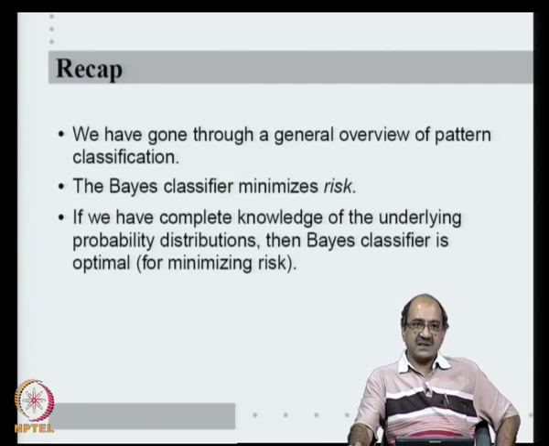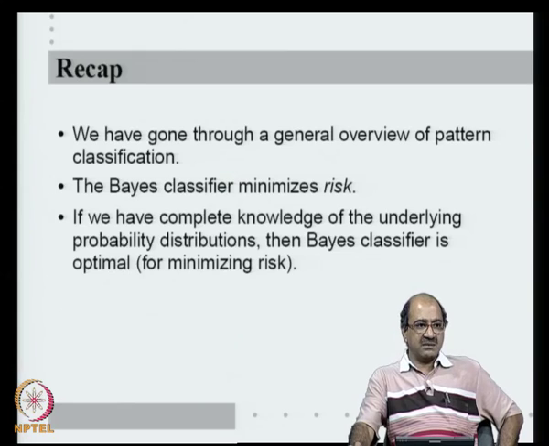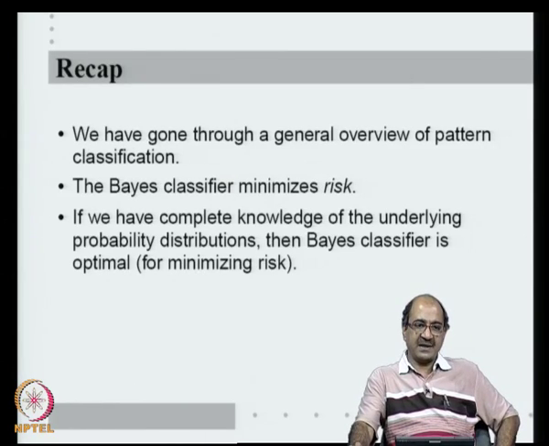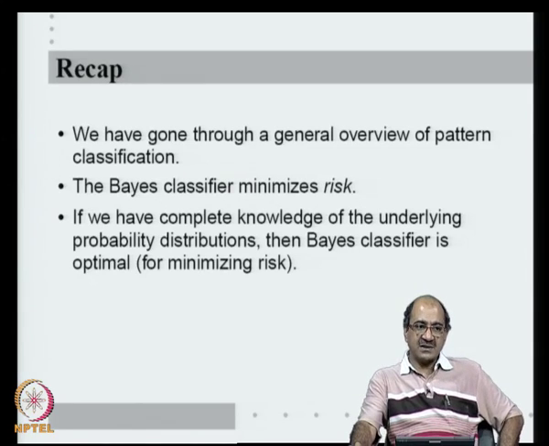So, just to recap what we have done so far, we have gone through a general overview of pattern classification. A few points from the general overview that I would like to emphasize here: a classifier that we already looked at is the Bayes classifier. For the Bayes classifier, we are taking a statistical view of pattern recognition. Essentially, what it means is that a feature vector is essentially random. So, the variations in feature values when you measure patterns from the same class are captured through probability densities.